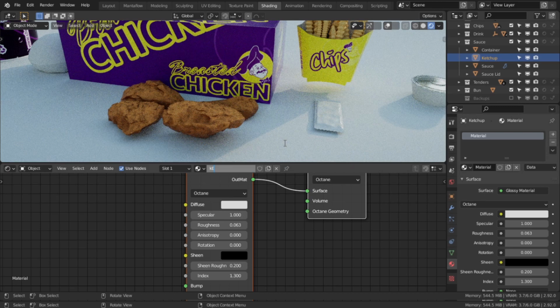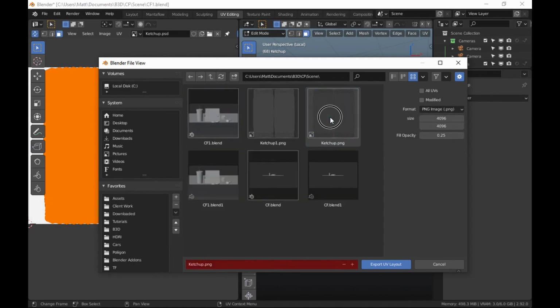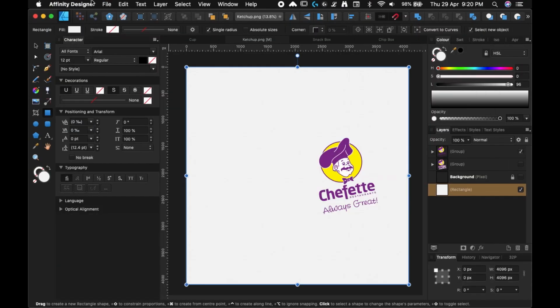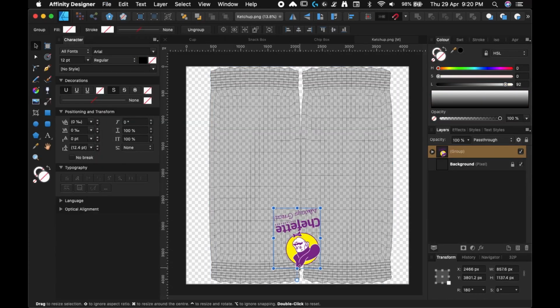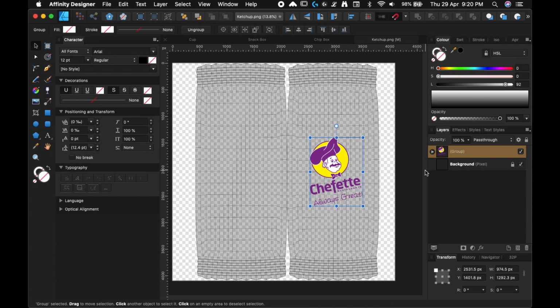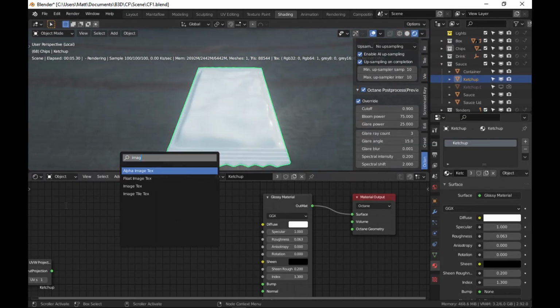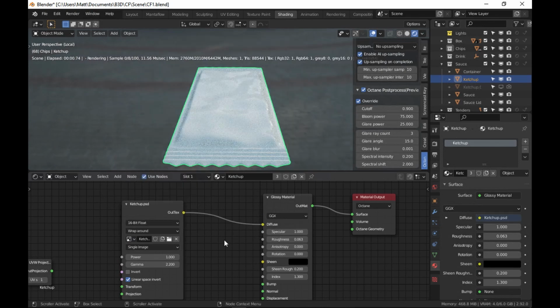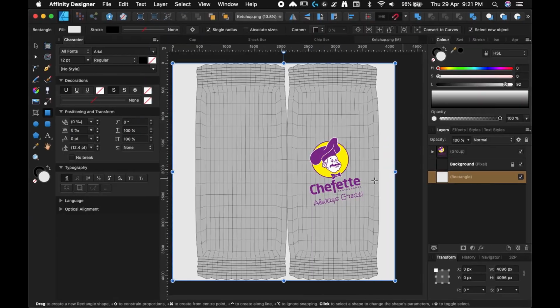Look at it again in the real world settings with the HDRI image, and again UV unwrapped it, saved it out, imported it into Affinity Designer, copied the logo and placed it over the UV coordinates and saved it out as a PSD, imported it back into Blender and plugged it straight into the material.